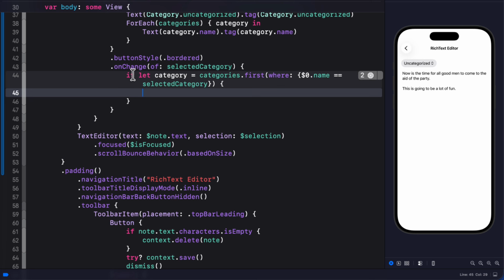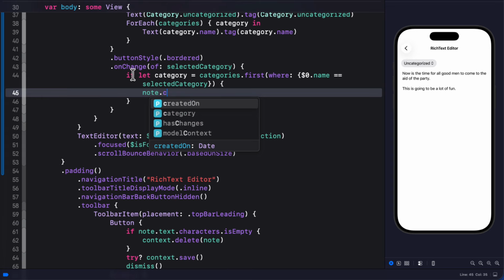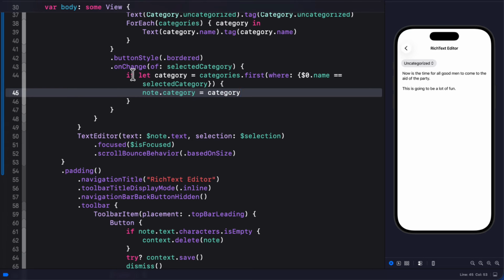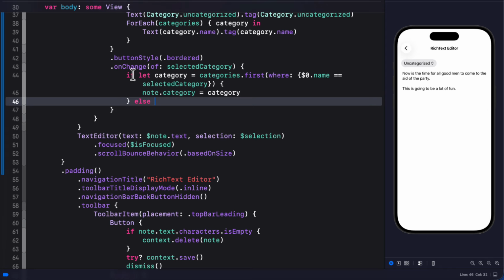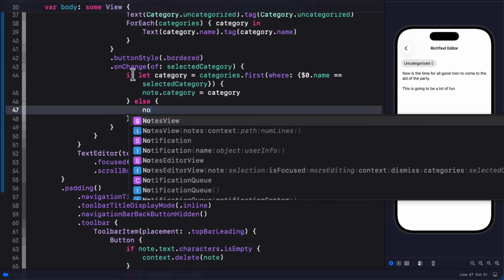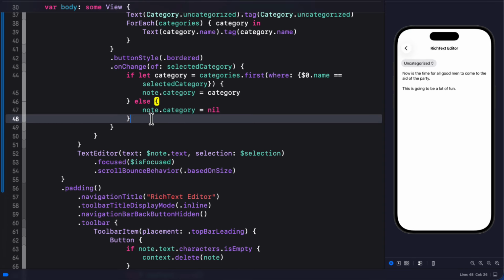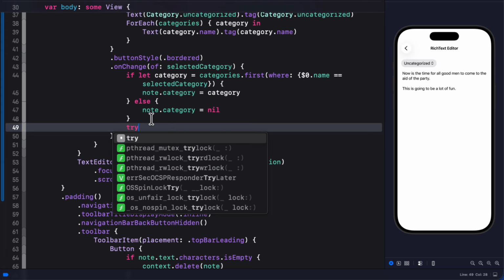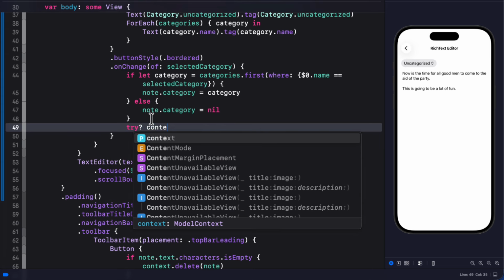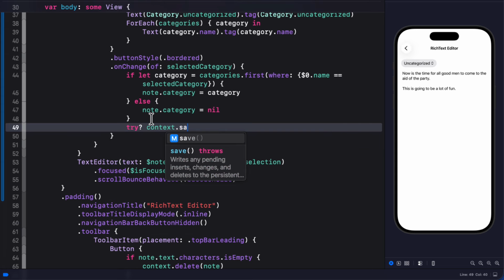If it finds it, then we can apply that to the note.category. So if someone selected uncategorized, it wouldn't find that as one of our categories, and it would just leave it at nil. So else then we set it to nil. Then we can use a try context.save to persist the changes right away.